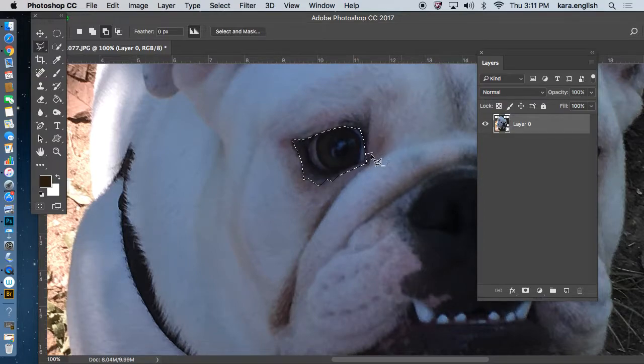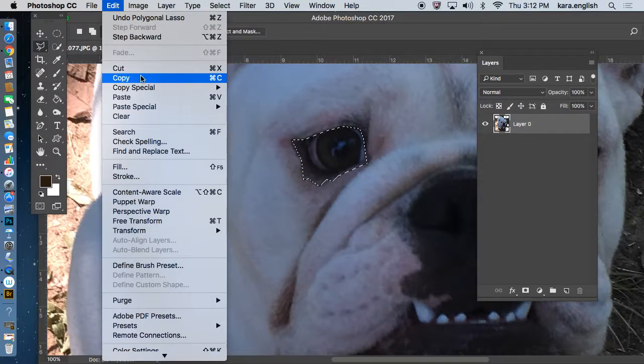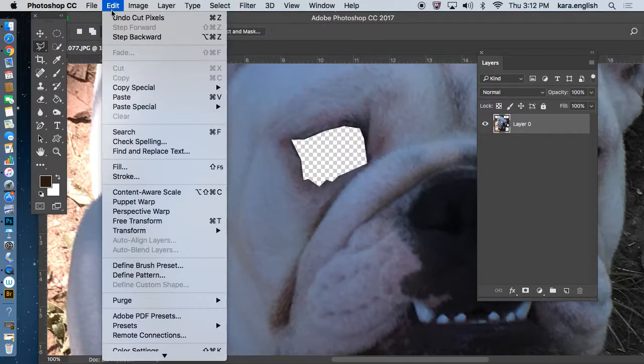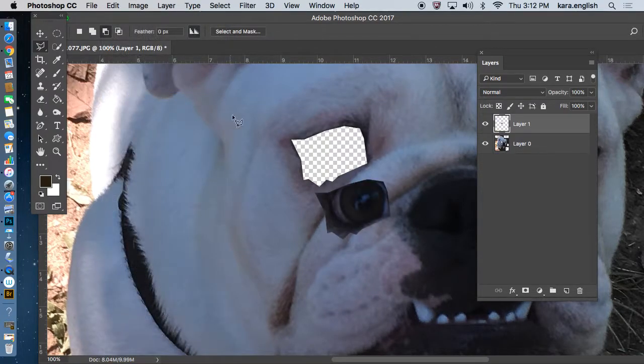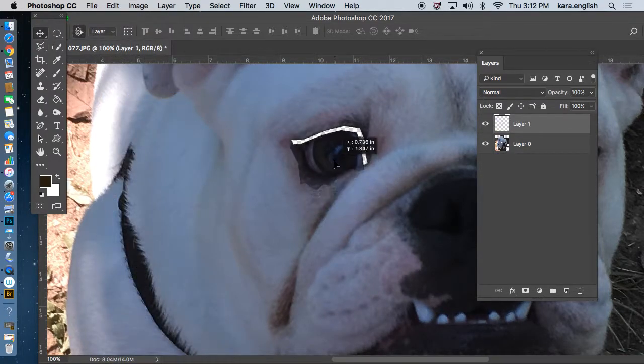if you click 3 times, all right. So now that's all there. I could actually cut her eye out and put it on a new layer, which would be really useful for a variety of reasons. That I could put a solid color behind it, or I might want to take part of it and make an animation or resize it or do something. So I've used that tool there.